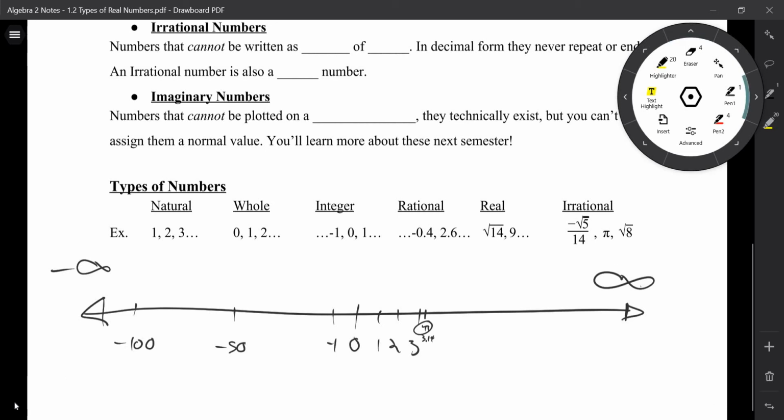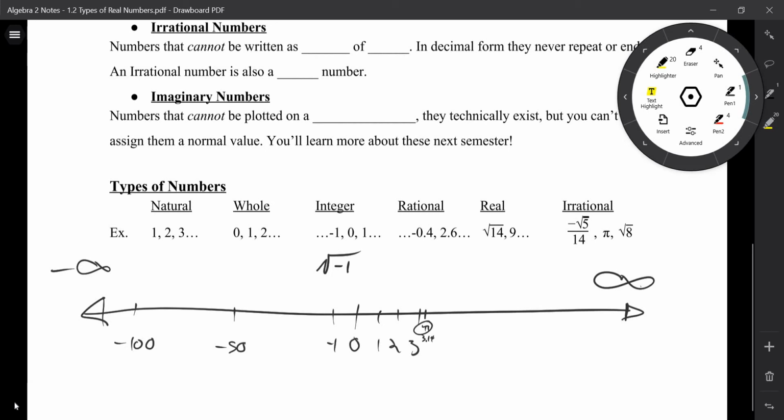Anything that can be placed on a number line is real. One of the go-to examples of a non-real number that you can't place on a number line, but does have some mathematical application, we're not going to get into it for this, would be the square root of negative 1. Really any negative number, because the square root is just the number that, when multiplied by itself, gets you that number. And we can't get a negative number by multiplying one number by itself.